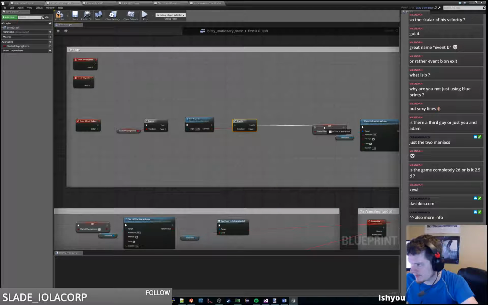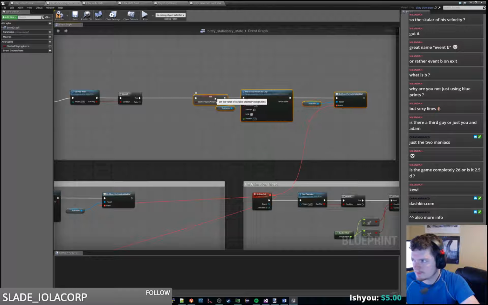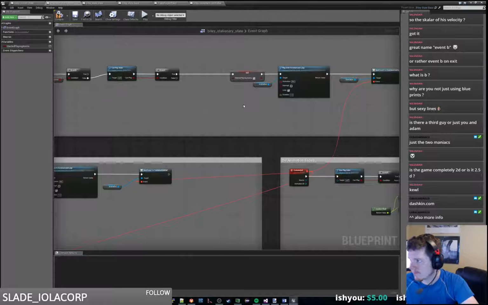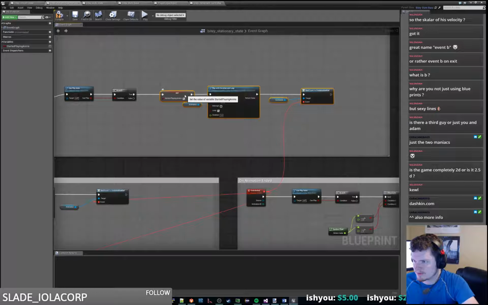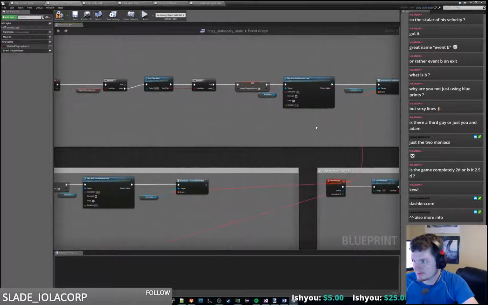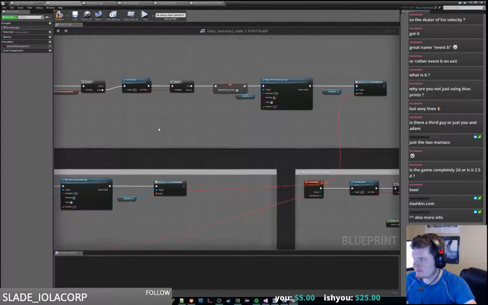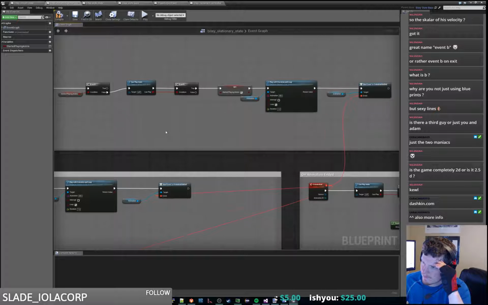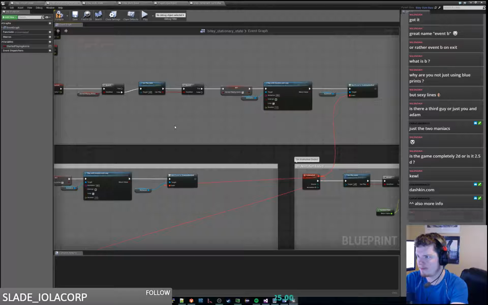I'm getting rid of some of the copy-pasted garbage because we don't need it anymore. So this thing is only going to start playing animations at a point here where we can. So what exactly are we looking for here?